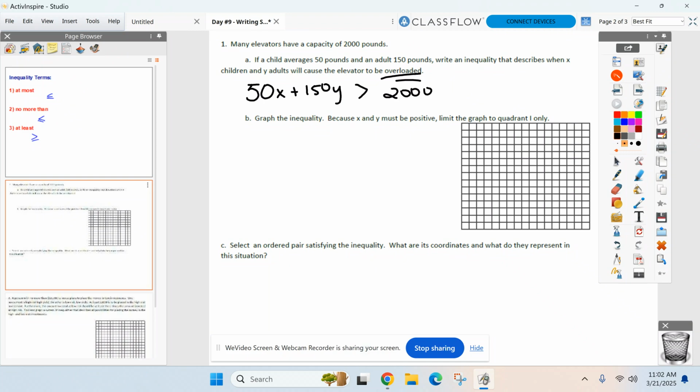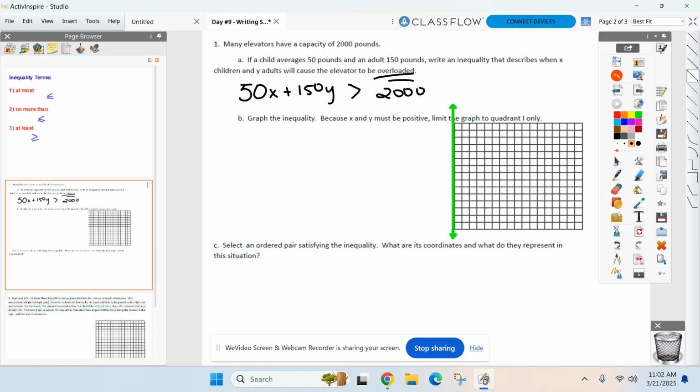Here's what's going to be different. We're not doing this anymore. Why aren't we doing this? You're not going to have a negative amount of kids. Some of you might answer with a negative amount of kids, but you shouldn't. So that's why we're not going to do the 4 quadrants anymore. We're only going to keep it to quadrant 1, because everything is positive there. So when we do these word problems, here's how we're going to set it up, just like we're in quadrant 1. We're going to use the whole thing.